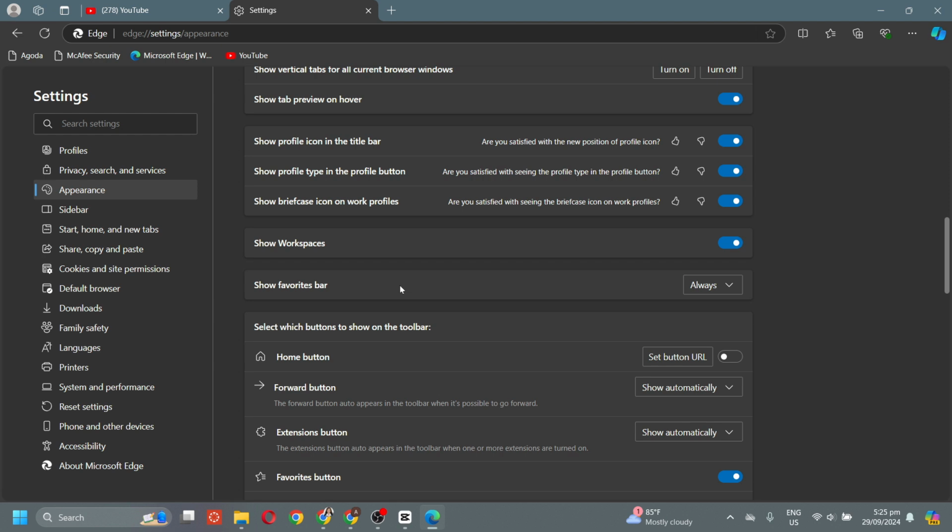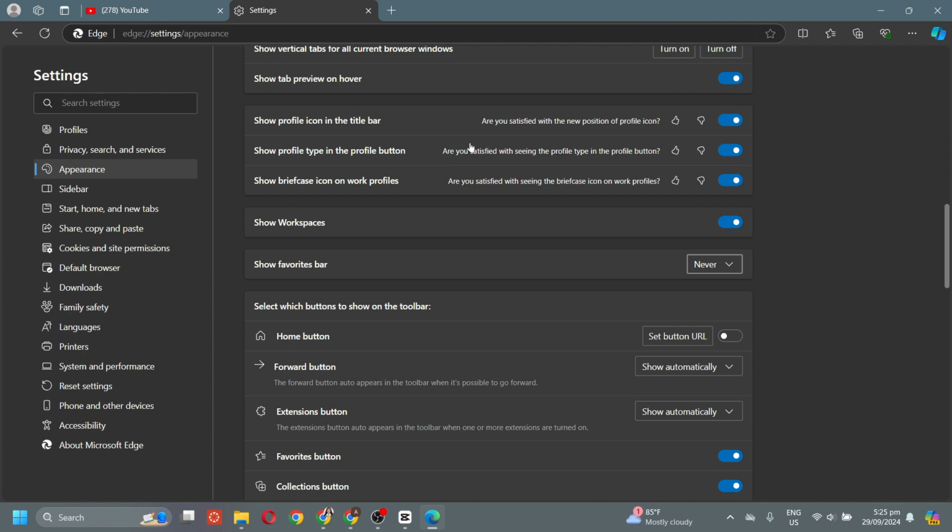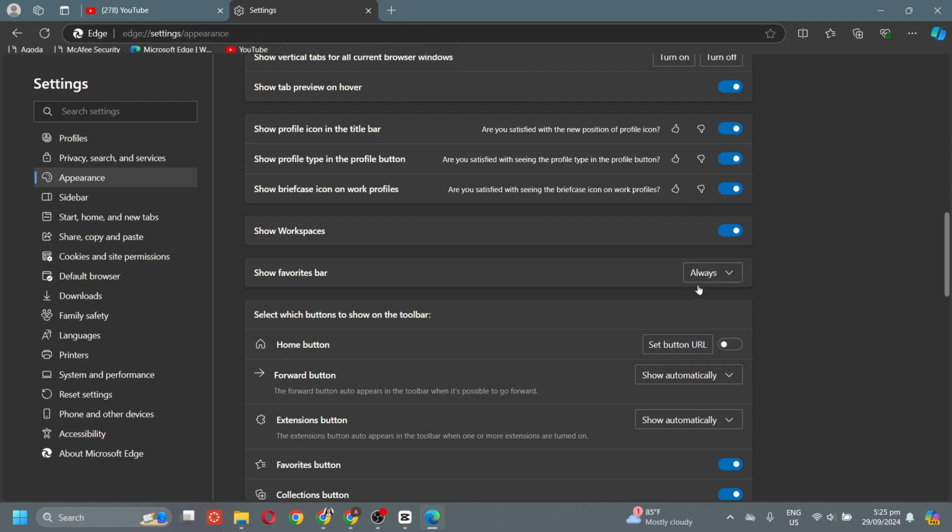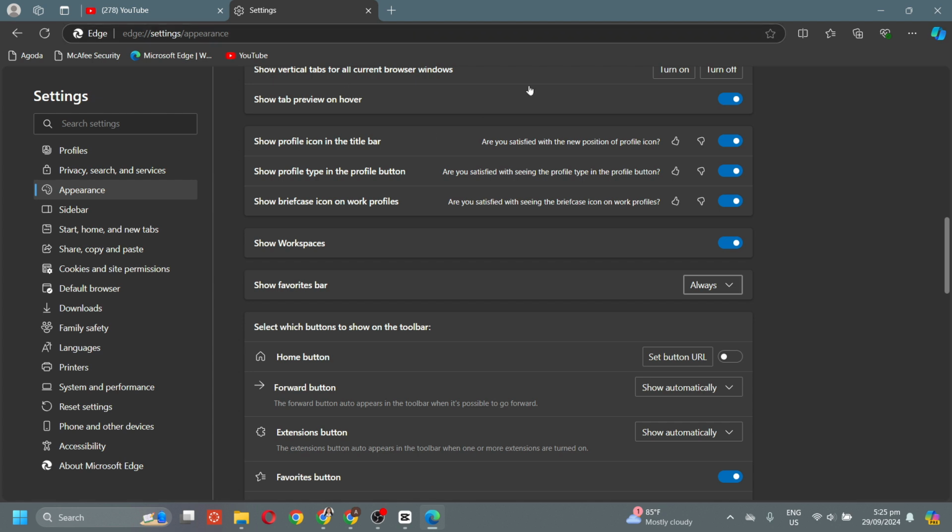Now you can change it to always, never, and only on new tabs. So if I choose never, it will be gone from our browser, and then if I change to always, it will be back.